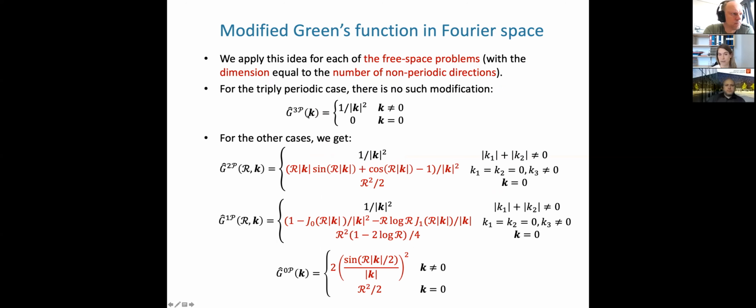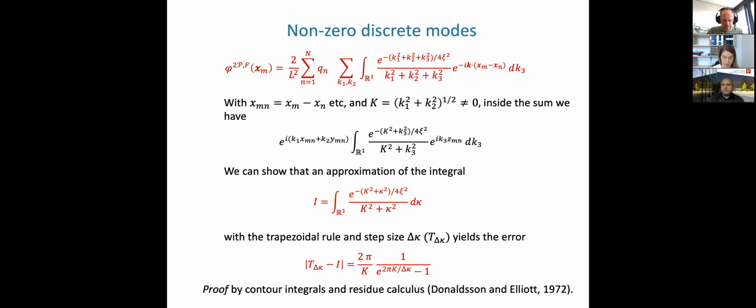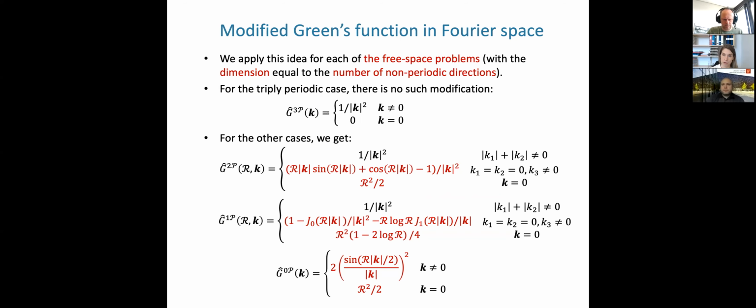This was the original Green's function that we had. In the sum we had, you only saw a 1 over k squared. And now I'm going to call it something: g hat 3p. And then I have a 2p, 1p, and they will differ. This comes from the k equal to 0 mode, where we have this trick to rewrite it to get the finite kernel to be able to discretize for the free space problem. Okay, so this is just a way of putting different indices to have it in the same framework. But this is what's going on. Okay, so this is how we can treat the 0 mode.